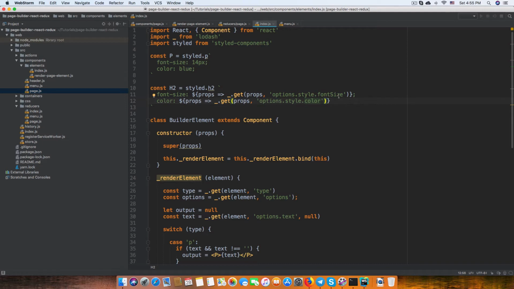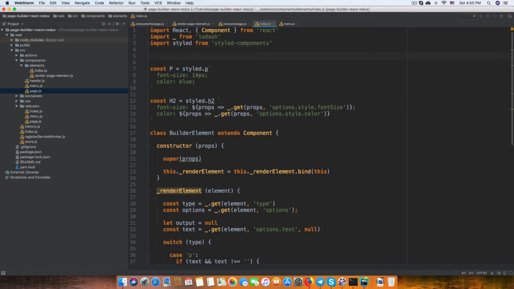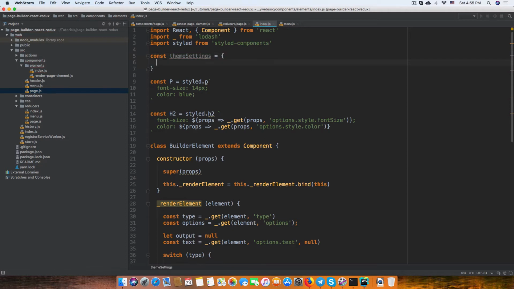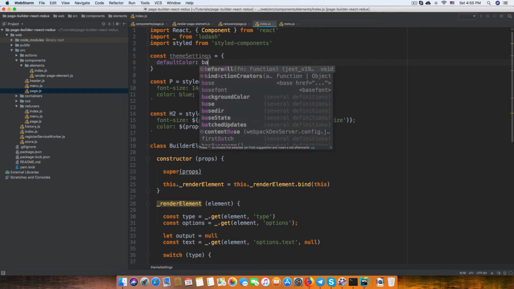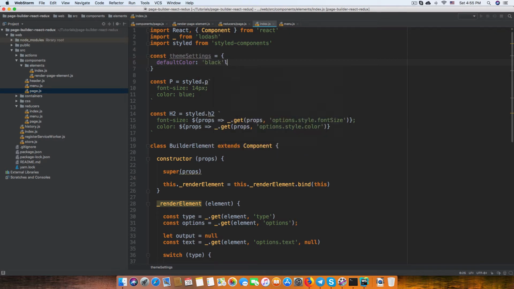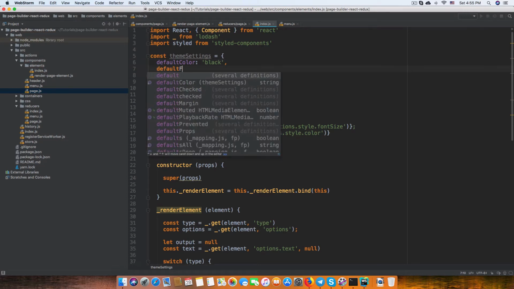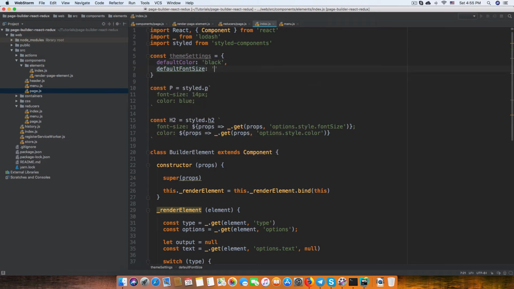And I think we can make a new default variable, for example called theme setting equal something like that, default color something black like that, and default font size is, for example, 14 pixel.